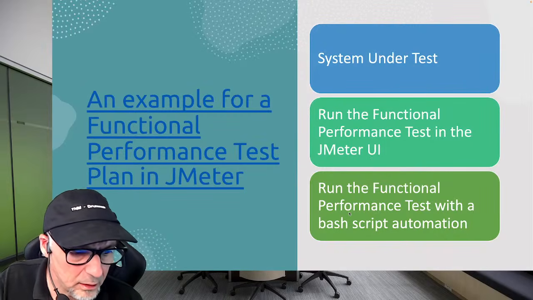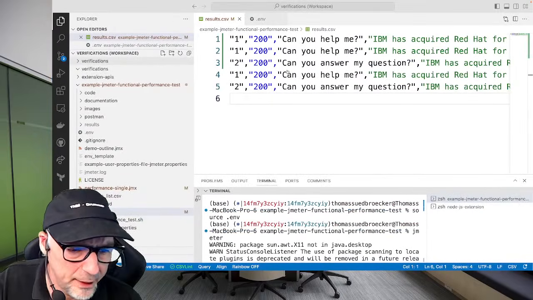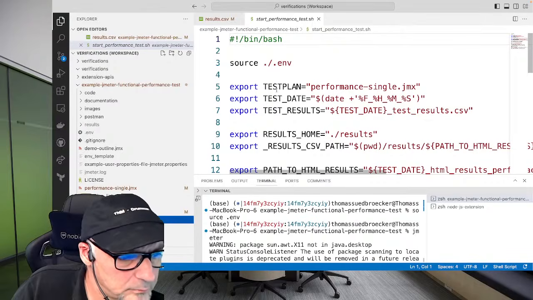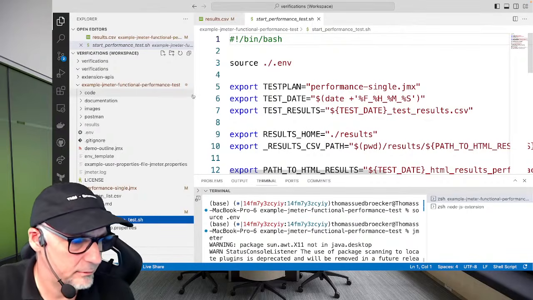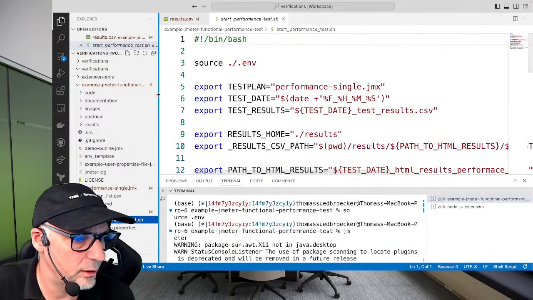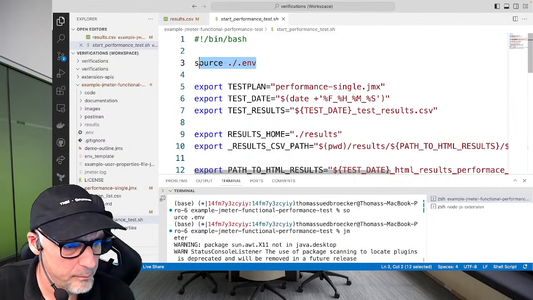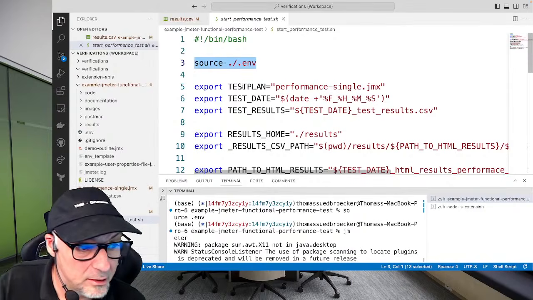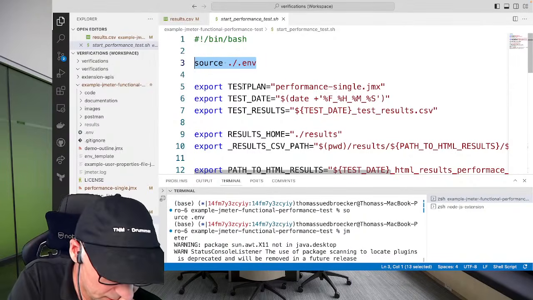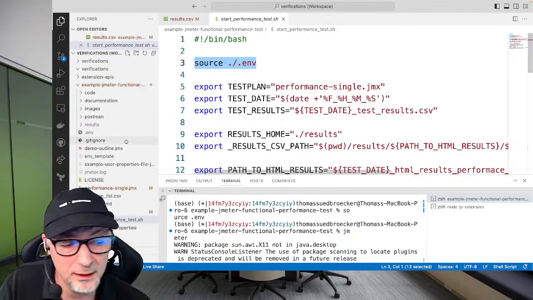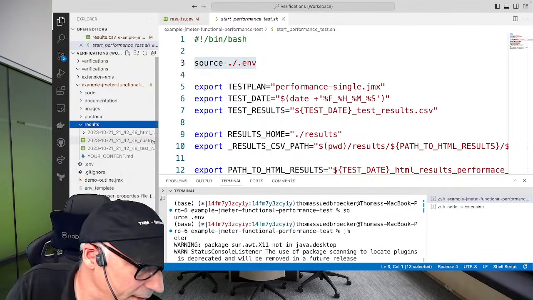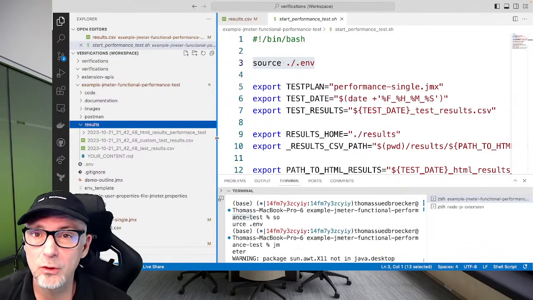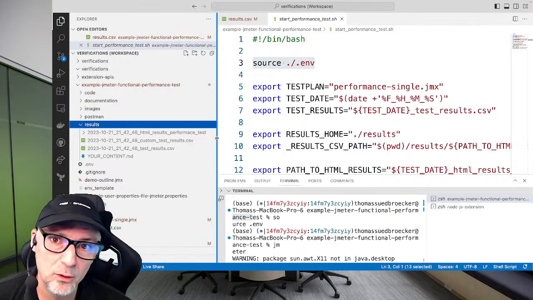And now we run the functional performance test with the bash automation. So, a different kind of topic. When we now start the automation, we source in the first step, for sure, the environment variables we need. We also create some additional variables for our automation, related to creating files later on and the structure, how we want to document and save, or where we want to place information.